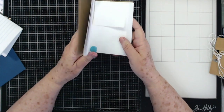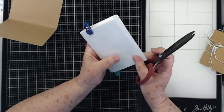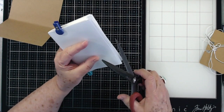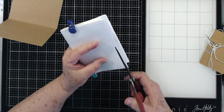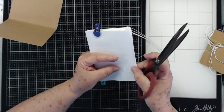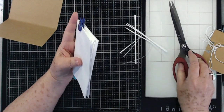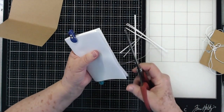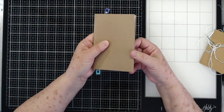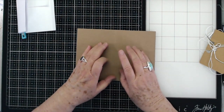Let me see. I may need to trim mine off just a little bit more, since I've added so much. So I'm just going to take these Tim Holtz shears and try to trim with them, so I don't have to try to stick this back in my trimmer. Just going to go by that top sheet as my guide. And these cut so good through thick paper and things. Okay, there we go. We don't have any paper showing on the outside. All right, we're going to lay those aside for just a minute, and we're going to cover this.